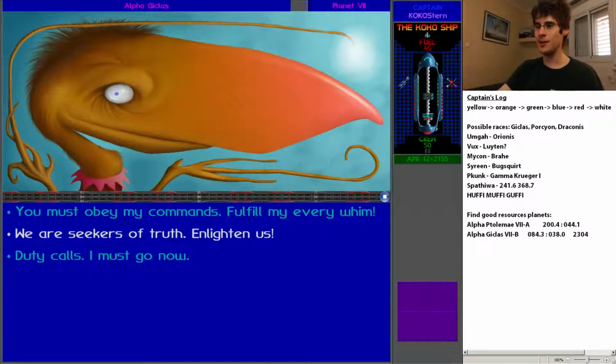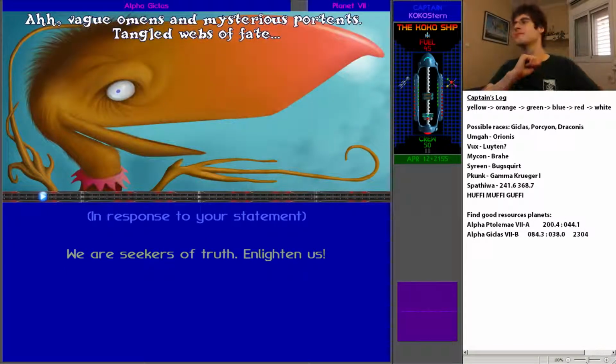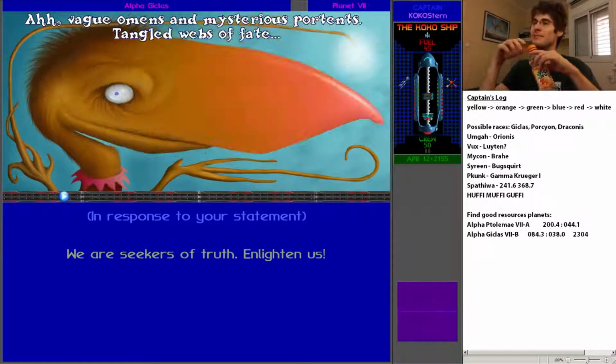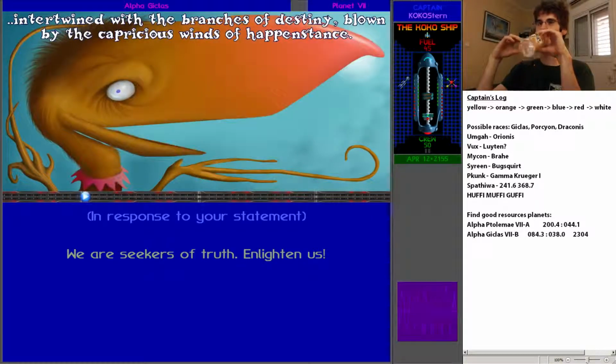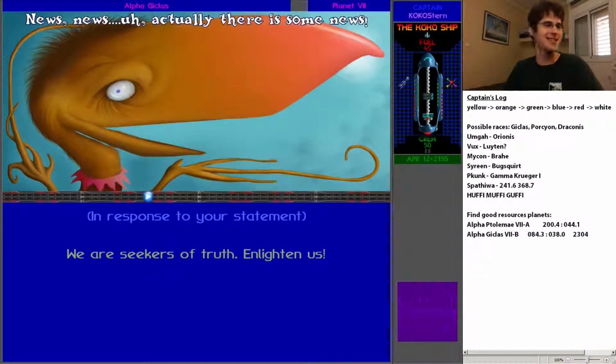We are seekers of truth, enlighten us! Vague omens and mysterious portents. Tangled webs of fate, intertwined with the branches of destiny, blown by the capricious winds of happenstance. News, actually there is some news.